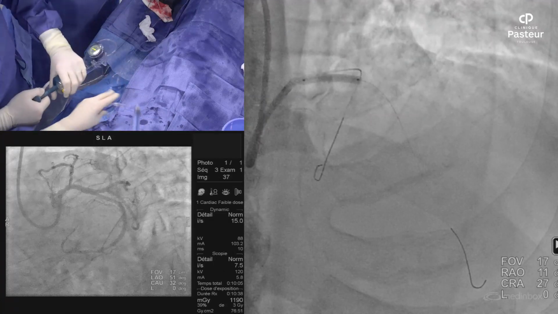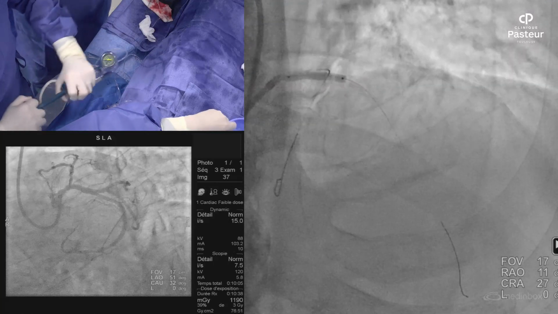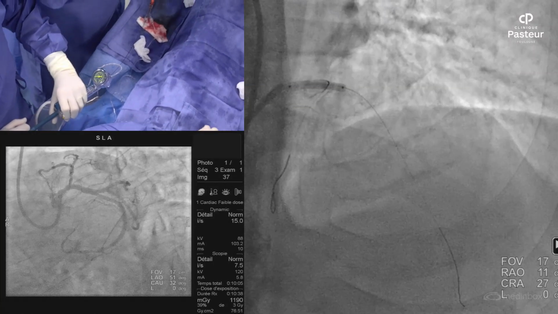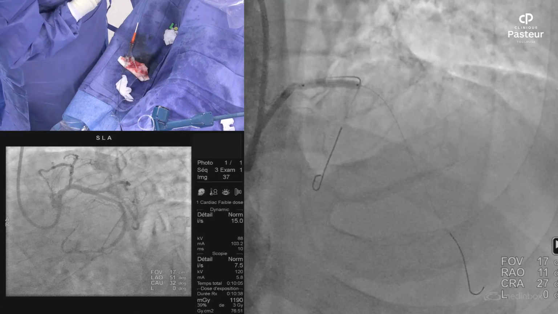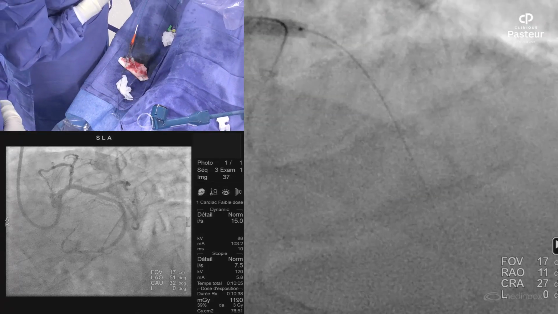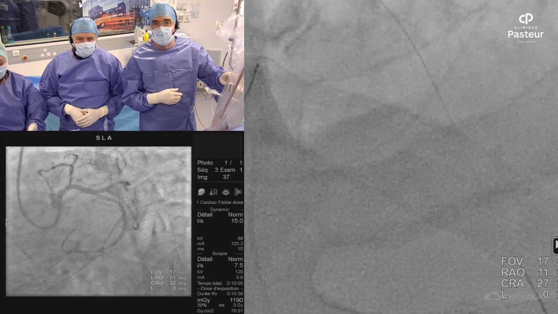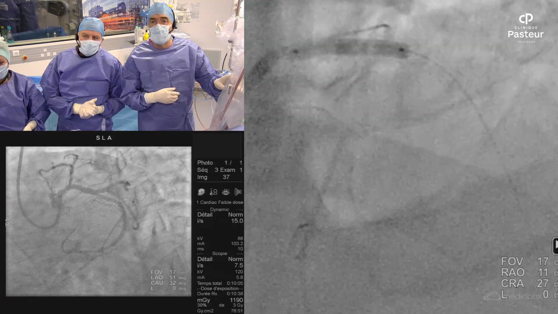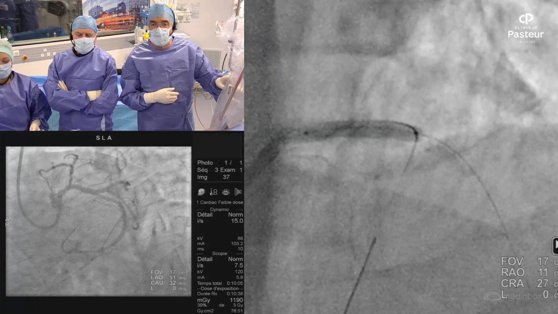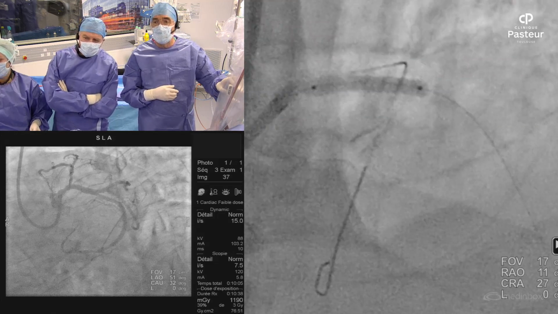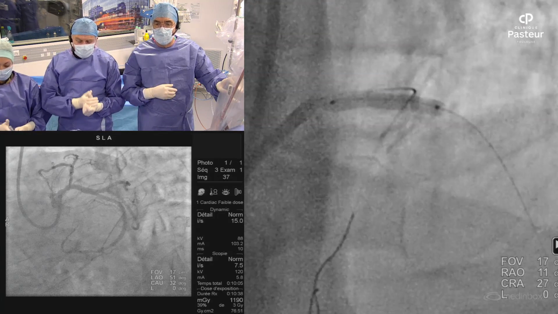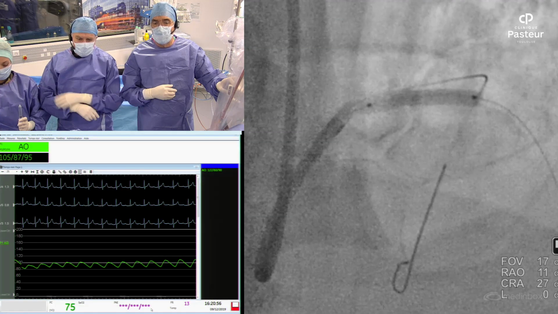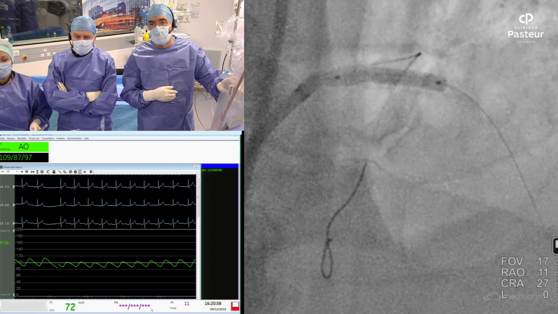There is a small waist at the ostium. Yes, very small one. Yeah, that's true. I deflate after. So do you have a good tolerance of the inflation? Yeah, the pressure was quite stable during the inflation. It's not a very long inflation. There was some ST modification at the end of the inflation, but you see the hemodynamic tolerance was quite good.